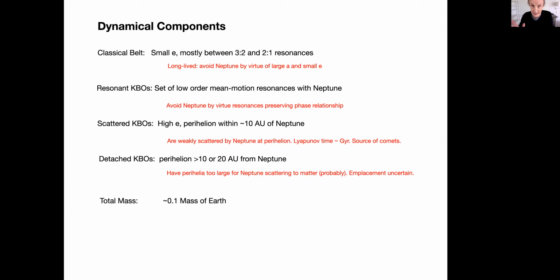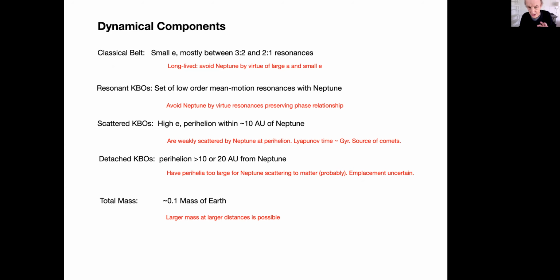The mass of the whole thing is about 1/10 of an Earth mass. So, that's pretty pathetic. Given the vast volume of the Kuiper belt, that's a very small mass of material. There's probably significantly more mass in objects at larger distances that we can't see, but because we can't see them, and because we don't have any real ability to predict what's out there, we don't know what the actual mass of the Kuiper belt is. But it's unlikely to be, for example, much more than an Earth mass of stuff out there.